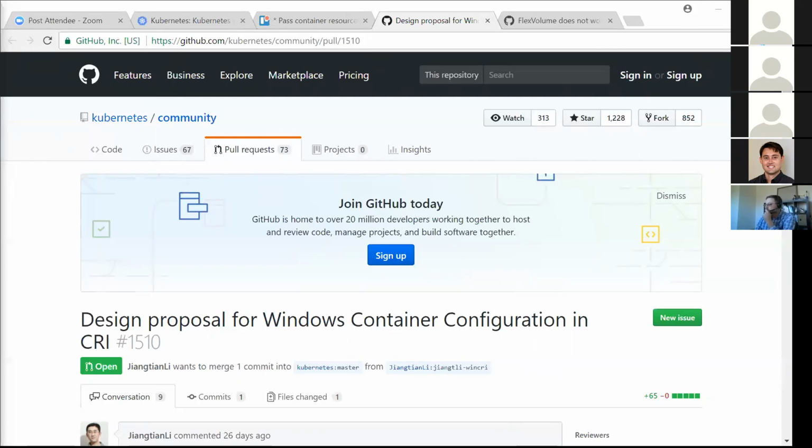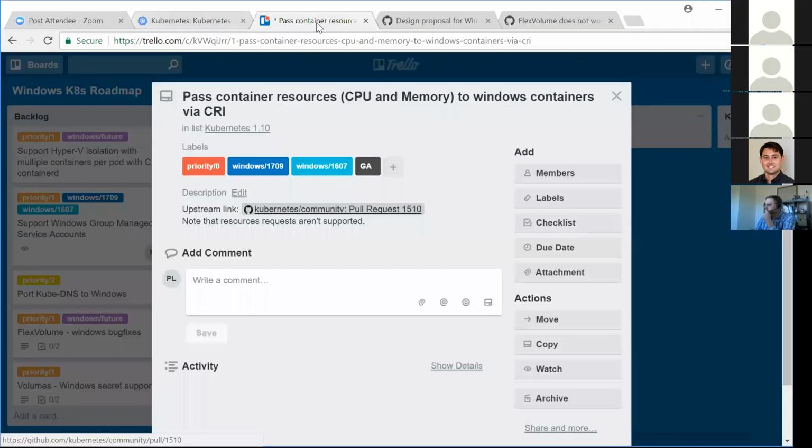So that's basically the two work items related to SIG node Kubernetes that I'm working on with different people, and it's related to Windows containers.